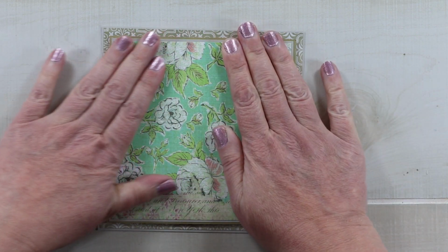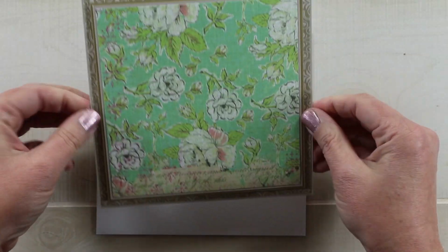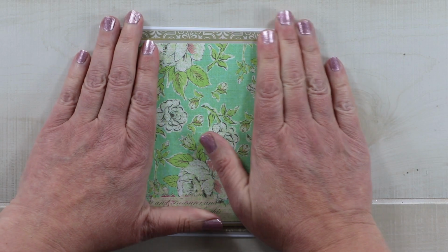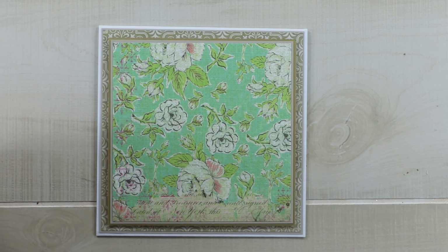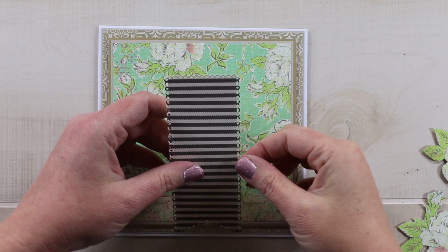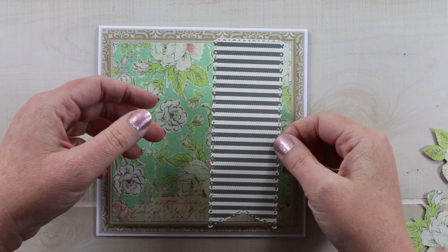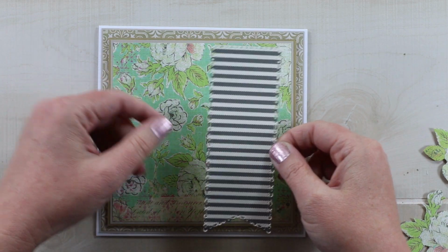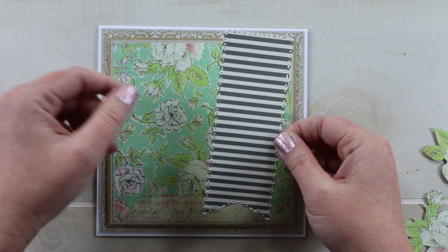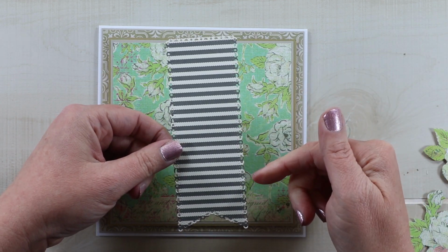Okay, so our base is all set. Let's add it to the card front. Just center that, leaving a nice border of that card base showing. In the spirit of scrapping my stash, this was a piece of paper that was literally on my desk from yesterday. I did some simpler cards, some clean and simple cards, and this was just a scrap left over, but it fit the die cut perfectly.